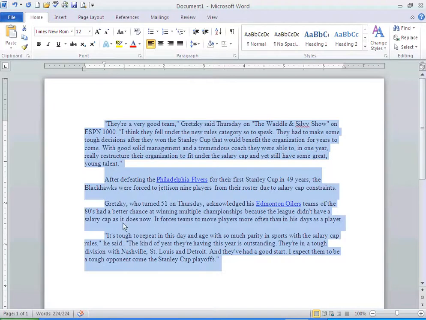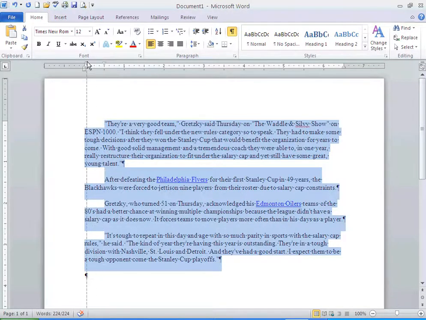You will see the first line of every paragraph has been moved or indented. That happens because the computer realizes when you have hit enter. If I turn on the formatting marks, you can see I hit enter, so this is a new paragraph. I hit enter here, so it's a new paragraph. So anytime you hit enter, it is automatically going to give me that first line indent. Okay, that is, again, this little mark. It is called the first line indent marker, and that's what happens there.